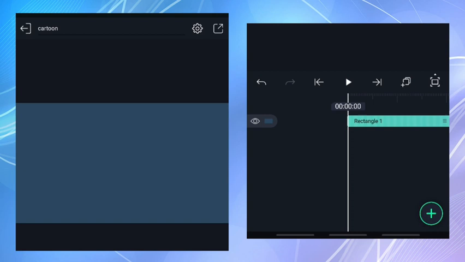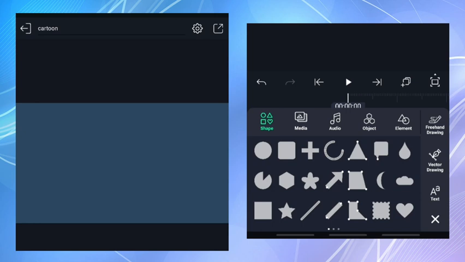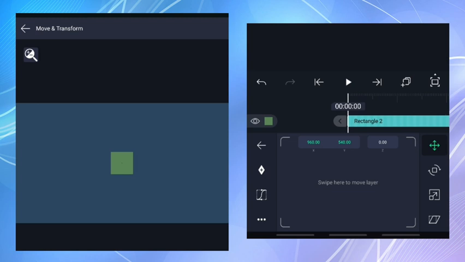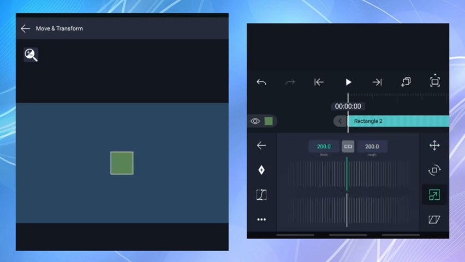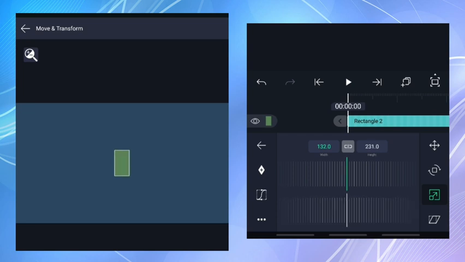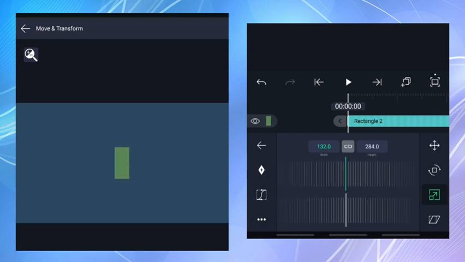Now the first thing we want to create is the boom gate. Alright, so let's create the stand for the boom gate. So we're going to bring in a square like that, and we're going to apply these settings. So you just go to your transform, unlink that, and then for this one you just make it 132. Okay, so just make it 132, and then for this one you make it 393.